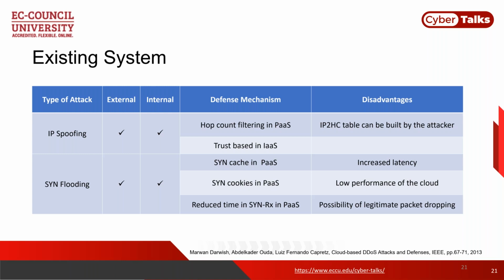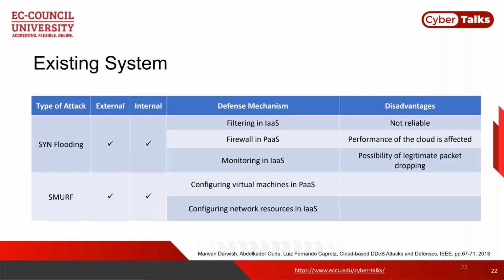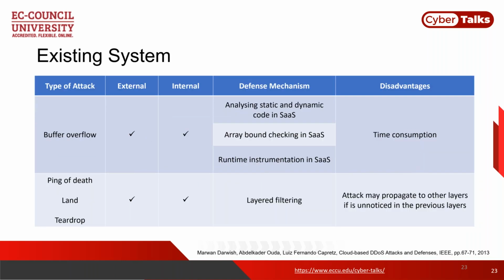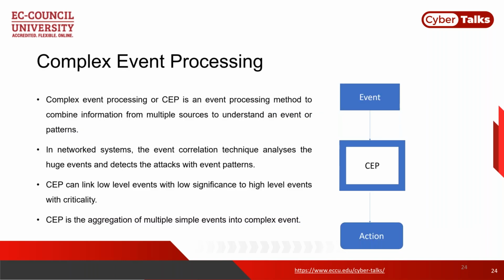There are different technologies. I don't want to use any specific vendor name. Basically, they have advanced their hardware platform detection capability when the packet arrives, and they are almost doing it on the wire, or sometimes near real time. And then buffer overflow, ping of death, land, teardrop, and also. So now let's talk about.